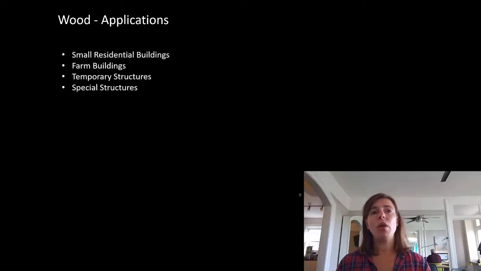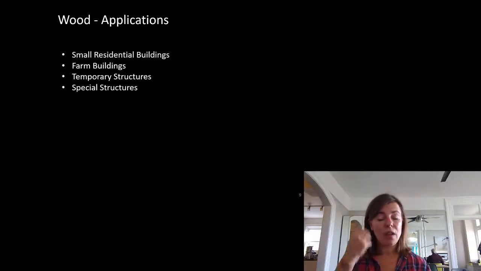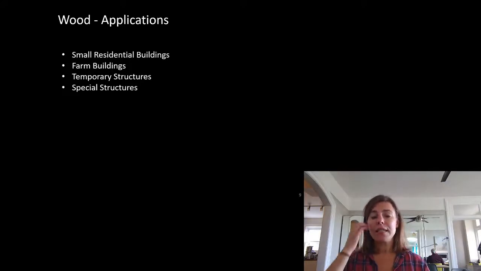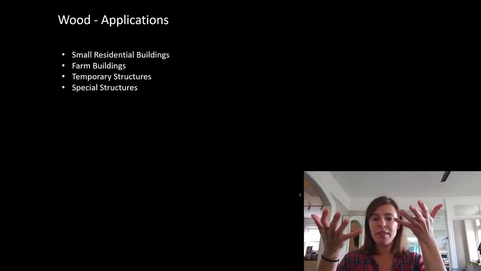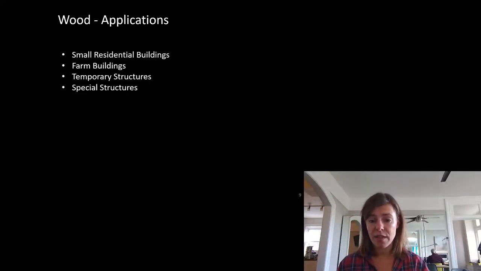So what things work really well in wood construction? Well, obviously small residential buildings, a lot of farm buildings, not that industrial scale of farm buildings, but barns, sheds, those lend themselves really well to residential or nominal wood construction. Temporary structures, again, because they're quick to mobilize, the materials are readily available, you can often go build temporary structures. In fact, that is the exact premise of our concrete construction. We build a temporary structure out of plywood often and some supports to build our concrete building ultimately.